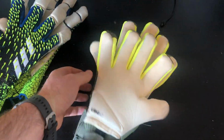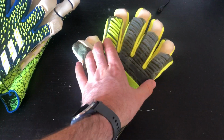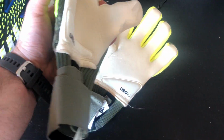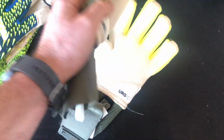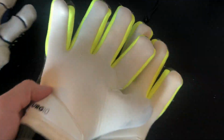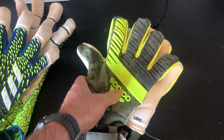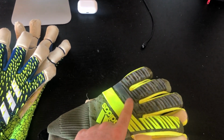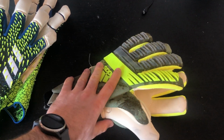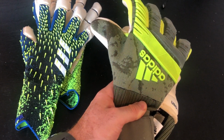But they're massive. They're size 9, but they fit like a size 10. I just couldn't wear them. I'd rather just play away without it. Never actually worn them, so they're brand new. I took the plastic off and there's a little bit of a stitching issue or something. Oh yeah, there, now you can see I just nicked that when I was taking the plastic off, but I never actually wore them. They never touched the ball, so if anyone is interested in them, they're size 9 but probably fit a size 10. If anyone does want them, I'll give them away cheap. They're brand new, other than that little nick from taking the plastic off.